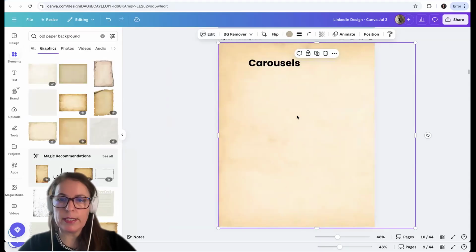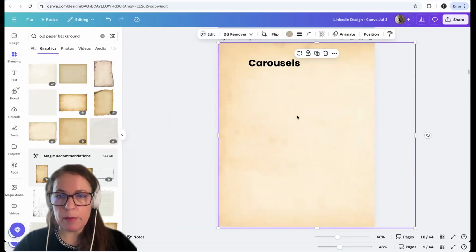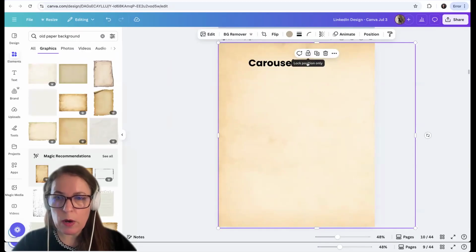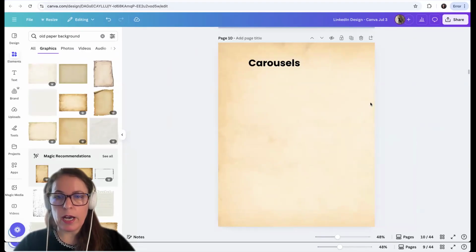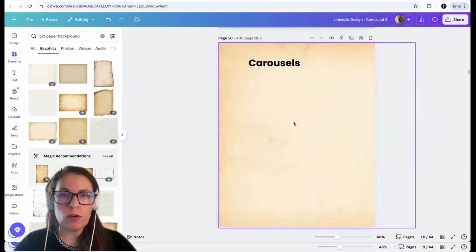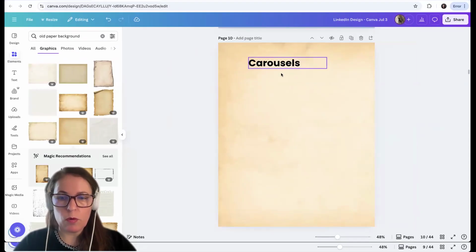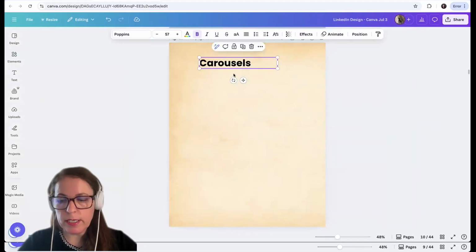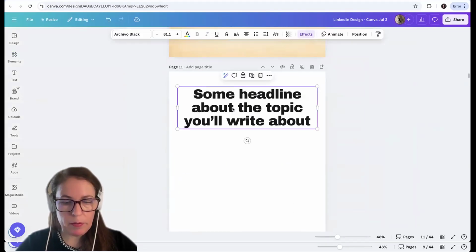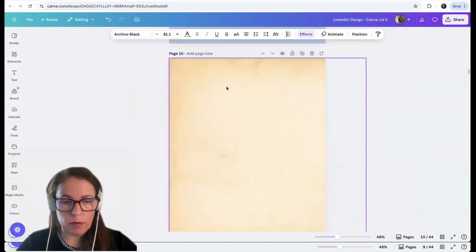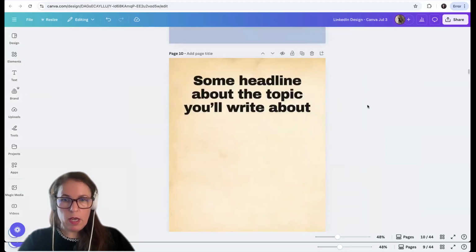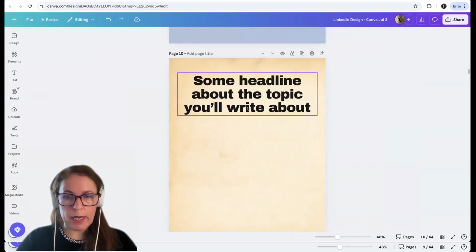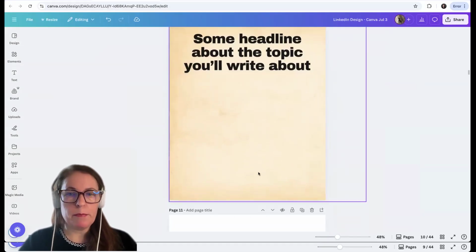And now let's say we have this already, and this will be our background. So what I will do now is I'm going to lock it again in position because I will be adding text on it, and I don't really want that background to be moving. So let me just delete this for now, and maybe we have some headline here that we will be placing. And of course, you would do your highlights. Maybe we want to put an image here.